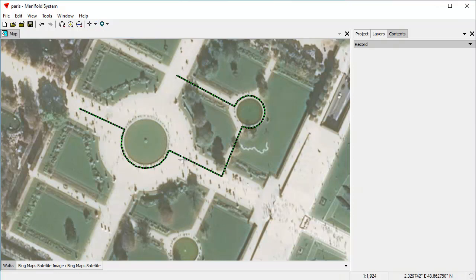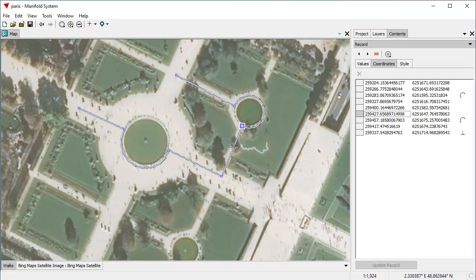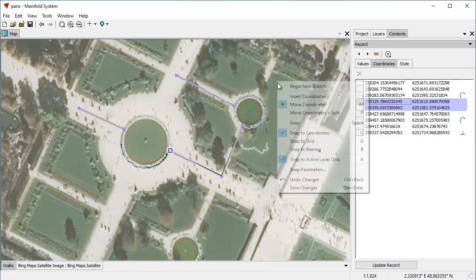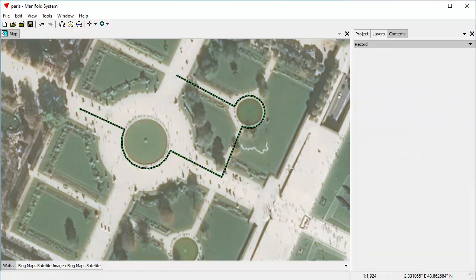At any time, if we change our minds about this, we can edit the line that we already created. We alt-click on it, and then we can just click on one of the coordinates or a line segment, and whichever one of the coordinates we click on, we can edit that. We can move it a bit. So let's say we move it here. Let's move this one back down there. And if we like what we see, we right-click here and choose Save Changes, or click here, Update Record, and it's done. And I'll click anywhere to unpick that line from editing status.